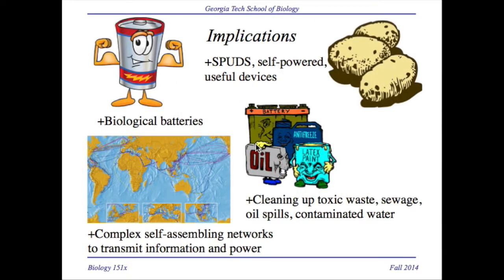These bacteria may be used to create biomachines called self-powered useful devices, or SPUDs. These SPUDs may be capable of tasks such as cleaning up sewage, contaminated groundwater, and even oil spills. Many of these tasks currently require large and complex machinery to be performed, but future biomachines have the capacity to shrink the scale and improve the efficiency. Using these bacteria, biological engineers could also create biological batteries more powerful than existing chemical ones. Existing batteries are constrained by the amount of surface area on their electrodes. To generate a bigger charge, you need a bigger battery. But the microscopic pili have a huge amount of surface area that could be harnessed to create electricity.